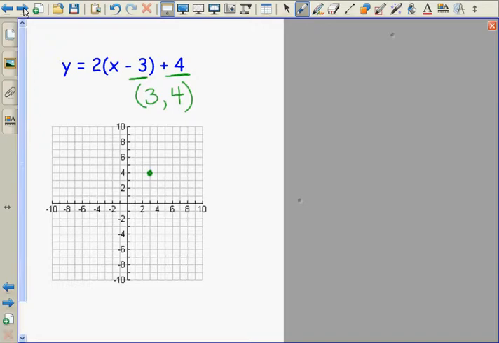We just need to decide, are we going to be rising through our point or falling through our point? And our a value is going to tell us that. So since it's a positive 2, we know we're going to be rising through our point, and we know that we're going to rise 2, so up 2, right 1. Always going to the right. It helps us out. We either rise to the right or fall to the right. So we are rising to the right, 2 over 1, 2 over 1, 2 over 1.